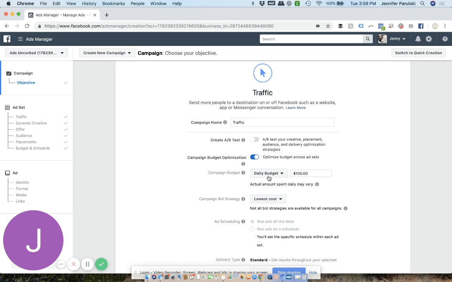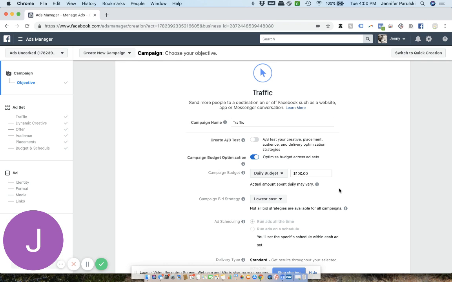But here's what I'm telling you. Give it a try for a week, give it a try for a few days, a couple weeks, however much you have budgeted to spend on ads, give it a try so that you can have learnings, so that you're not just testing out one audience and saying Facebook ads didn't work. No, you need to try out multiple different audiences to know. So I'm going to recommend give it a few days and tell yourself, hey, this is the budget I'm willing to spend to figure out what works. So that's really important when you're looking at what your daily or lifetime budget is going to be. You've got to be able to budget enough so that your audiences have a fair shot. I would recommend at least $5 a day per audience.